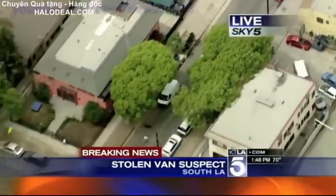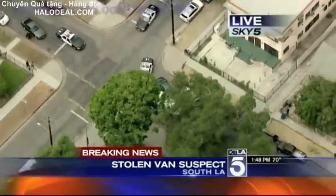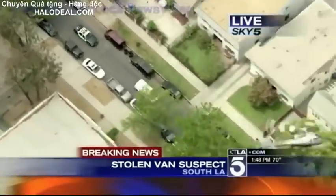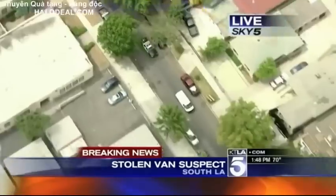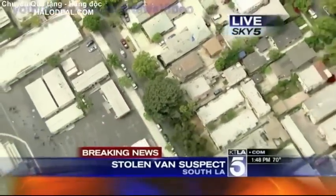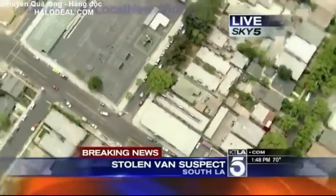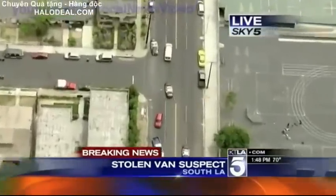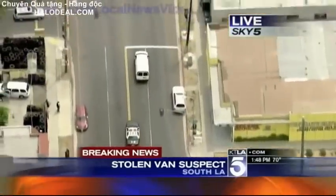So again, he's making the rounds through the neighborhood here, east, west, north, and south through this residential area, just south of the Coliseum by about 3 to 5 blocks. I can't believe how many times he's gotten out of a predicament here. Yeah, and he backed up and hit another black and white unit, so that's another charge of assault with a deadly weapon. It's just amazing he's lasted as long as he has. It really is, considering the damage to that vehicle, and he just continues to go.